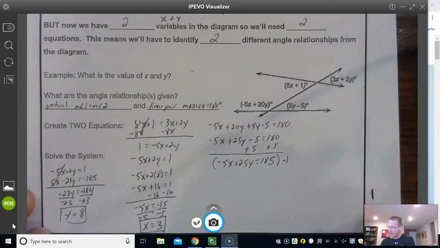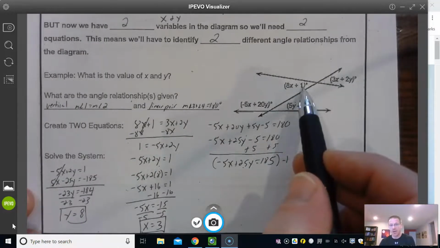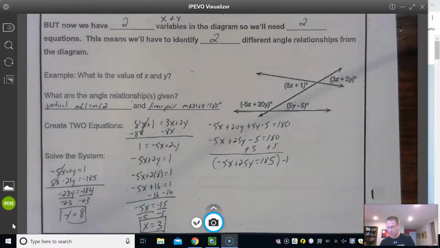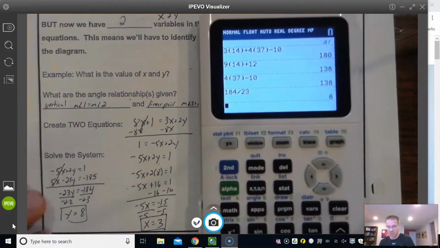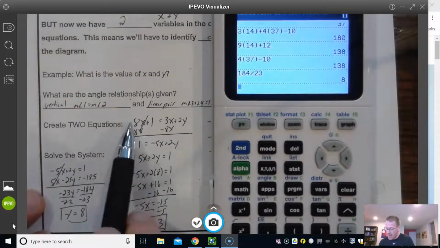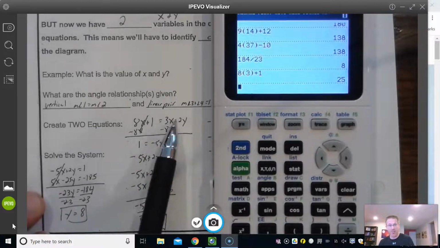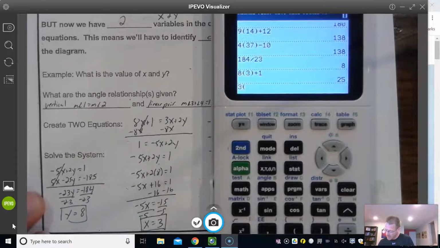Now, once again, if you go back and plug these in and test those initial relationships, hopefully they give us something that is true. So I'm just going to do that on our first relationship here to show you. So it's 8 times 3 plus 1 is 25. And now if I do the right side, 3 times 3 plus 8, 2 times 8, there we go, equals 25 as well. So I can say I get 25 equals 25.